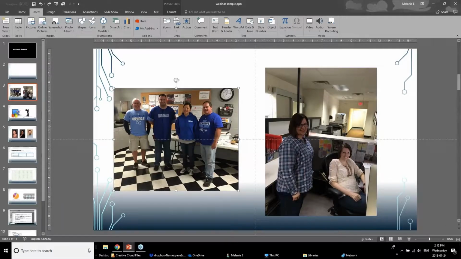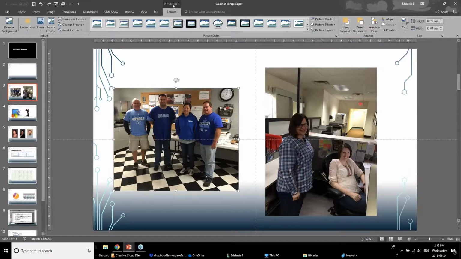So when you've imported an image into PowerPoint through Insert and you select the image with your cursor, a little tab comes up here at the top called Picture Tools. When I select that, you'll see that the whole ribbon changes here at the top. So I have a whole bunch of options that I can work with. What I'm going to do now is, when I look at this image, I find it very dark.